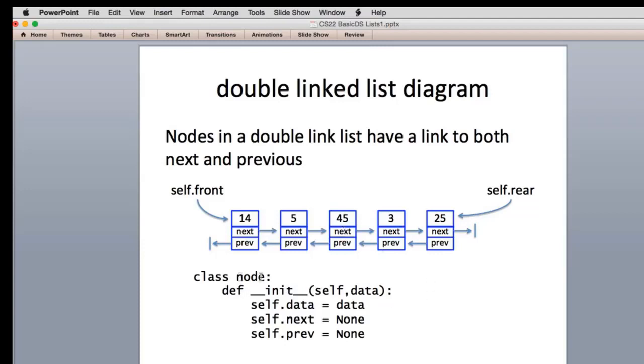So here's the actual definition of the node for a doubly linked list. We have a next, and we also have a previous pointer. And here's a picture of it. The first item's previous points to None, and the last item's next points to None. There's one more special case to consider: if you only have one item in the list, or when you have no items on the list, and whether you're doing something at the beginning or the end of the list. So those are several different cases you have to consider and test for.